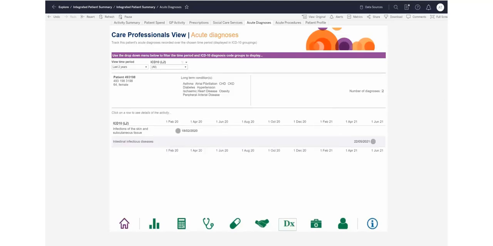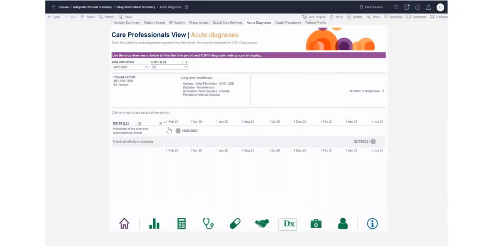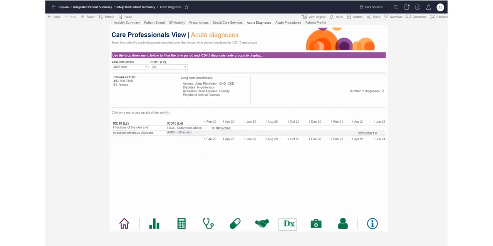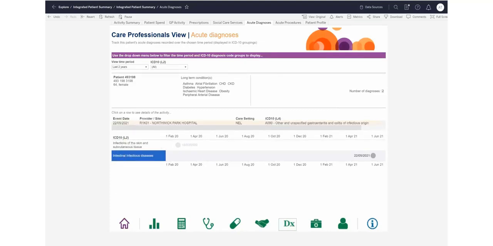The number of diagnoses is defined as the number of distinct diagnoses found across all acute points of delivery. Please note this will not double count diagnoses made in different PODs, like A&E, IP, or OP. Click on the plus sign to view columns with more details. Click on a row or event for more information.